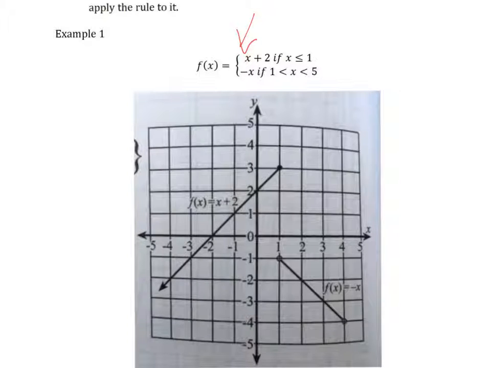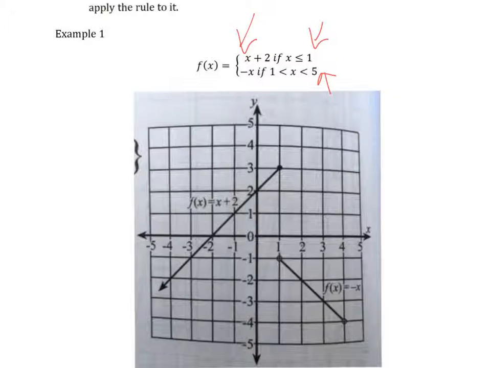The word if is sometimes used, and to evaluate, you need to determine which part of the domain the function is in and apply the rule to it. So you need to keep track of the domains, which are located right here, and that's going to specify which of the two, in this case it's two equations, we're going to apply that to. You can have more than two equations, it's multiple equations, but over the restrictions of the domain is what is going to be graphed, and then we look at the graph in terms of the entire graph, even though it's done in parts.